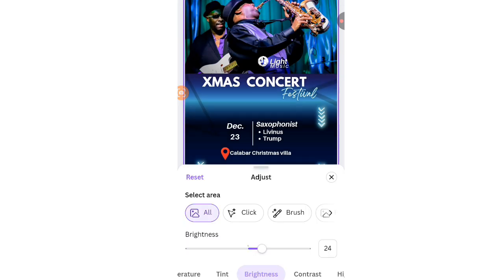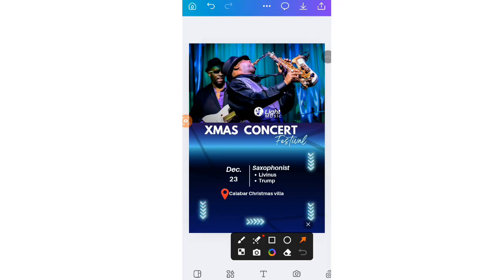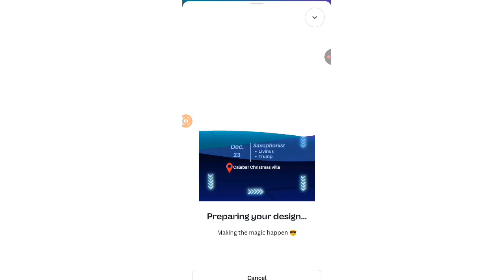Click on this adjust button to adjust the brightness of your work. If you don't click on it, your work is going to be very dim and blurry. So adjust the brightness so that it's going to be very clear. If you don't do this, your work is not going to be clear. It's going to be blurry to the eyes. So adjust your brightness, your contrast. If you like it this way, you download it using the button up.